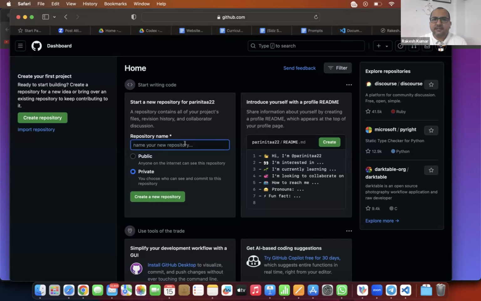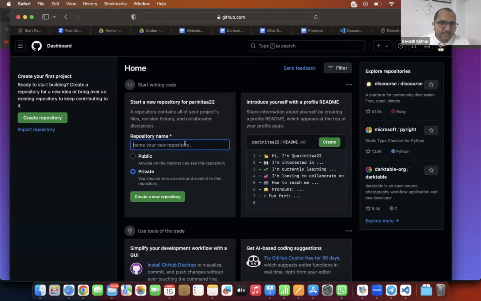And there are multiple ways you can create one. Like if you have used any software such as Photoshop, there are multiple ways you can do the same task. A simple example is a new folder. How do you create a new folder in Windows? You can right click, new folder, or you can use the shortcut. So in GitHub also, there are multiple ways you can create a repository, either directly from here.